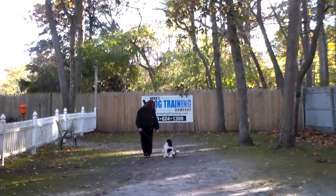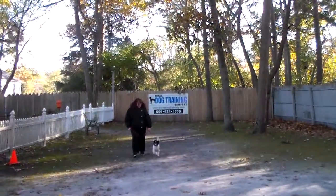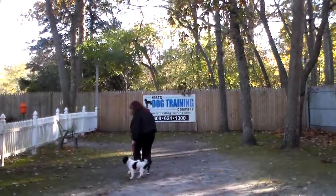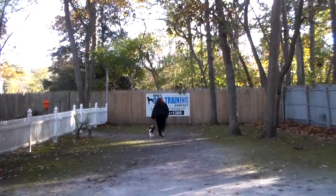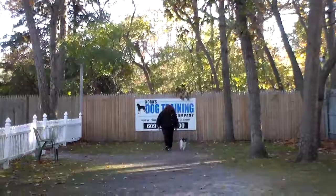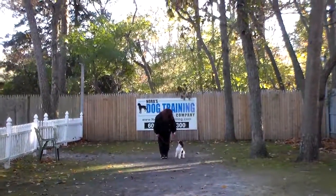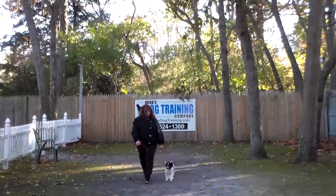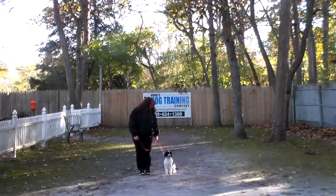And he looks so cute. He is very focused. He's looking up at Brandy. He's paying attention. He's happy. His tail is up and wagging. So he's enjoying working and doing his good work in his job with Brandy and pleasing her and looking up at her and being focused. And we have a man in the back that decided to move leaves today, so there's the noise of lawn equipment and his stuff backfiring over there. And Kimmie is still doing really good at paying attention.